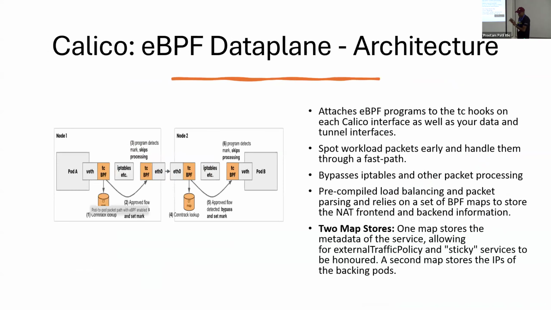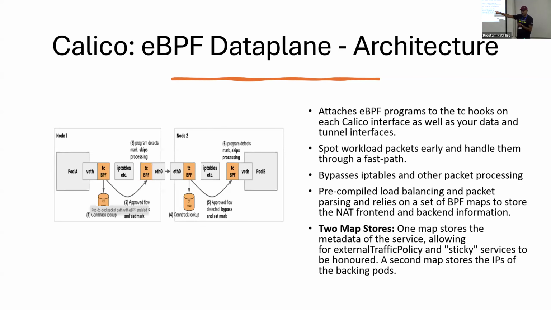So this is just a high level eBPF data plane architecture, okay? I'm just showing the points where the hooks are attached. Calico attaches the eBPF program to the TC hooks, that is your TC eBPF hooks on the Calico interfaces. So whichever interfaces it's interested in, for example, the eth and pod interfaces as well as the physical devices and the tunnel interfaces, it attaches the eBPF at the TC point, not at the XDP, but at the TC point, right?